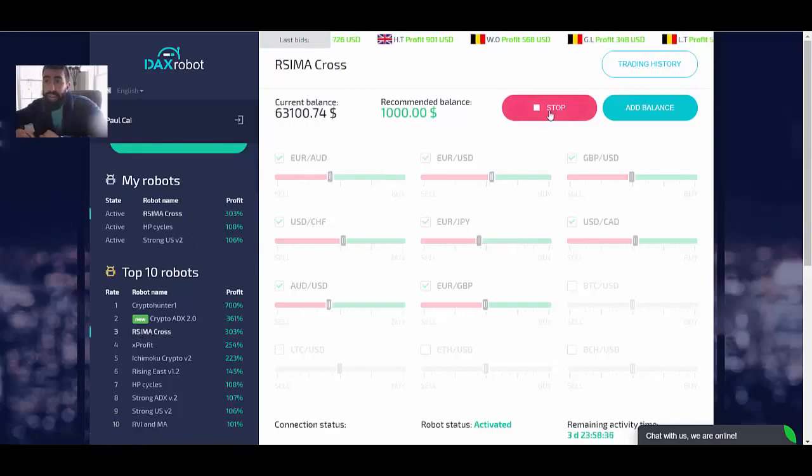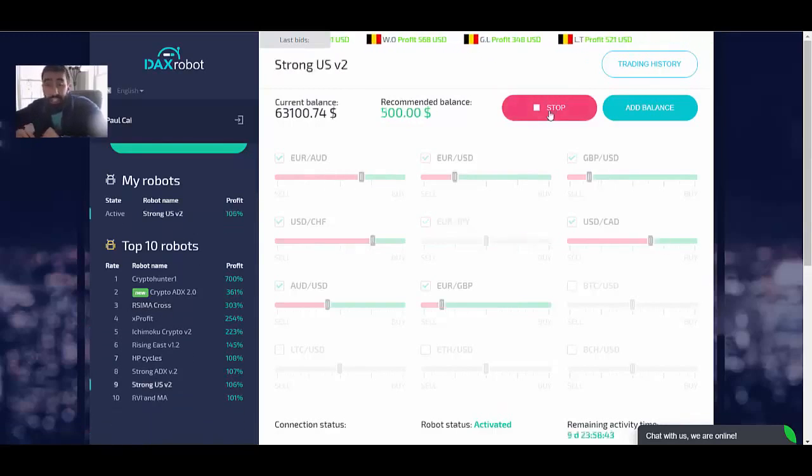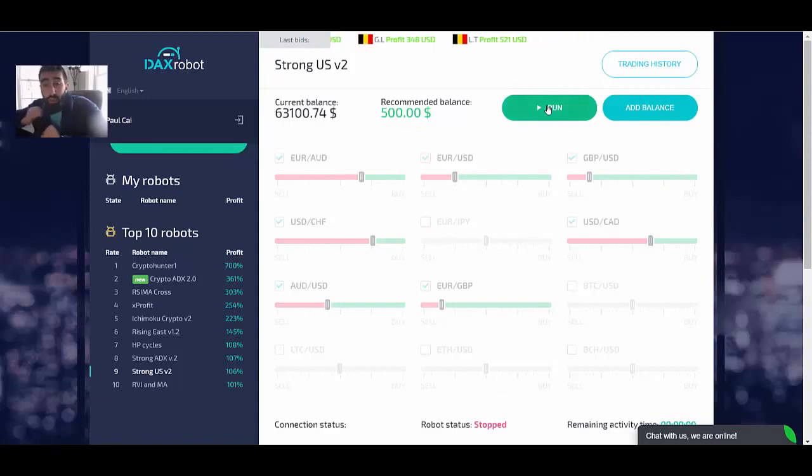So what I'm doing right now, guys, is I'm clicking the stop button to deactivate the robots I've selected. So as you can see, there are no robots active in that list because I want to prevent overtrading, and of course, I don't want the system to place more trades than needed, to limit risks as much as possible. So the best part is, guys, all we have to do is wait for these trades to close.